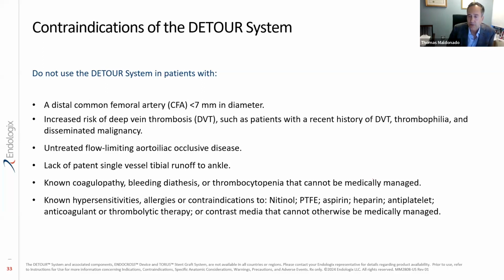As far as the clinical DVT or venous history, I think it's very important. I just had a patient I saw yesterday. Unfortunately, I'm going to turn him down because he has a history of distant PE. It wasn't clear if it was provoked or not, and the thrombophilia workup's not clear either. So you have to have a certain amount of respect for the fact that even though we can position these stents in the venous system, in patients who are prone to or who have a history of venous disease, we perhaps want to stay away from those.